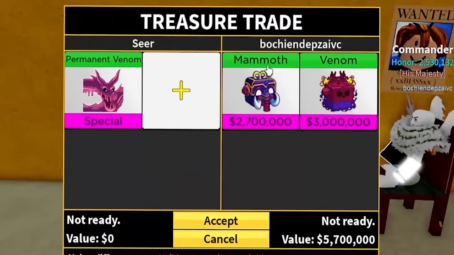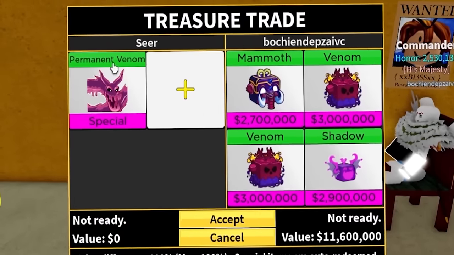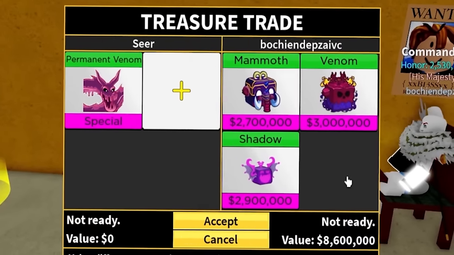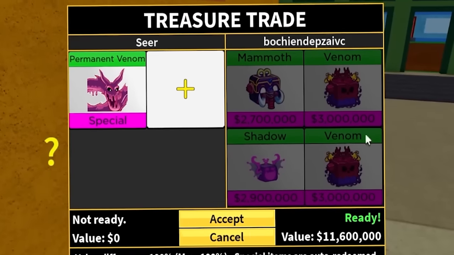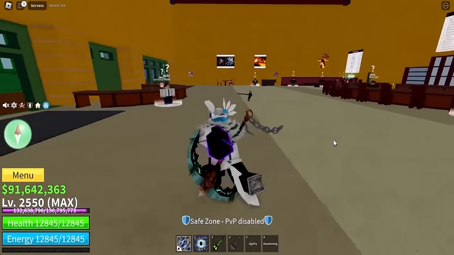I guess next trade, we got a mammoth, venom. Okay. Interesting trade for our permanent venom fruits. Pretty interesting. He didn't want to give two venoms. Really? Why? There they are. Okay, two venoms. We got a mammoth. We got a shadow. Okay, not bad. He has some pretty decent fruits, but obviously for permanent venom, it is not enough, all right?